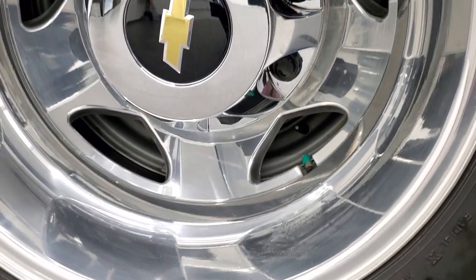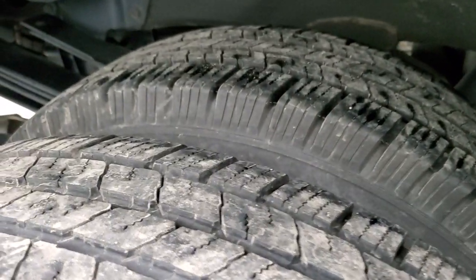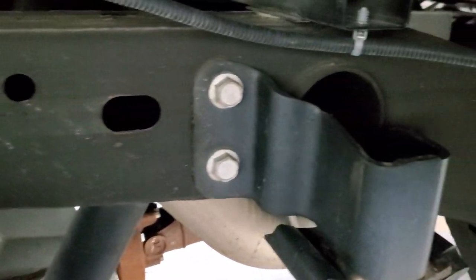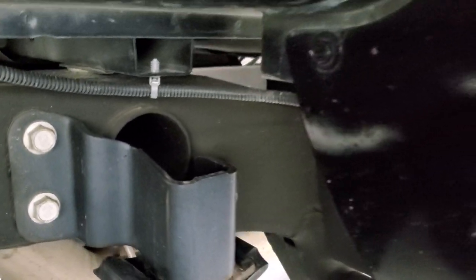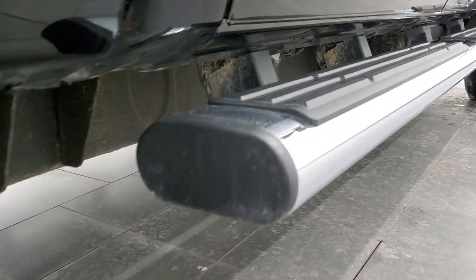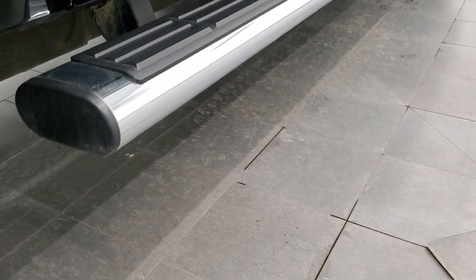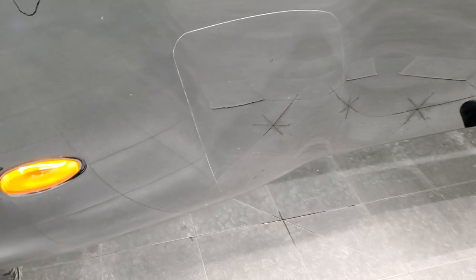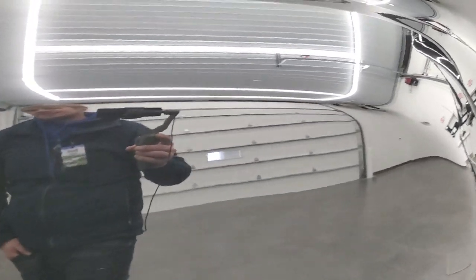Back rims are absolutely perfect as well, and the back tires have just about as much tread as the front tires. This frame and underbody looks like a brand new truck — keep in mind that this truck is 10 years old. It's like that all the way underneath and has all the remaining factory exhaust. The body is very clean. Lower rockers and cab corners are in very nice condition as well, absolutely no corrosion on them. It does come with the factory chrome step bars. Dually tub is very nice and clean — no major dents, rock chips, or anything like that.